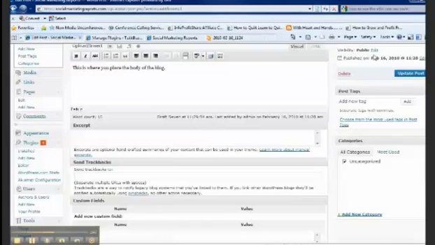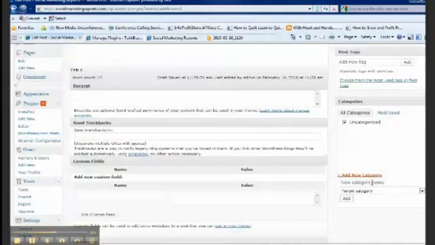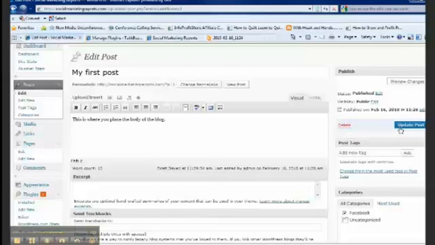So also I want to show you categories. The first category is uncategorized. What you're going to want to do down here, it says add categories. Let's say this one was about Facebook. So, right here where it says new category, I'm going to put Facebook. Parent category, we're just going to leave that alone for now, and we're going to click add. So now I have a Facebook category. I'm going to unclick uncategorized because I want this to show up as a Facebook category, and I'm going to show you in a couple minutes what that does. So once we've done that, we are going to go up to update post. I'm going to look at it again. Looks good to me. And I'm going to click update post.